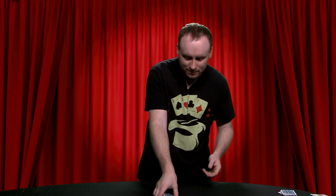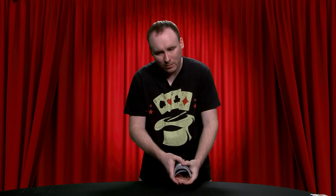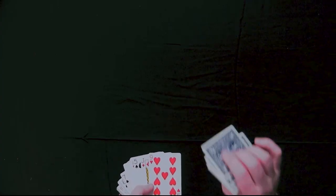Now, how does this trick work? Because it really is random. The deck can be randomly shuffled. And here's what you do. You can shuffle it, your audience can shuffle it. Your audience can put the deck in any order that they want. That works too. It really doesn't matter. But when you go through and you're showing the audience like this, see the deck is shuffled, you're actually looking for two cards.